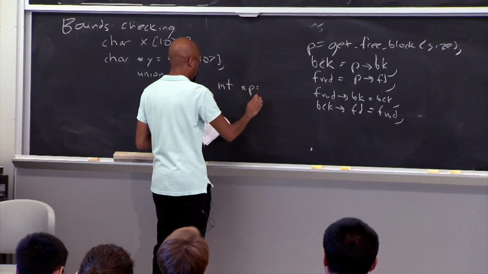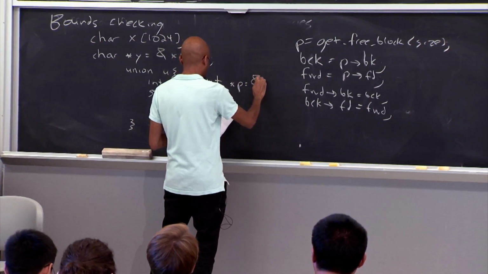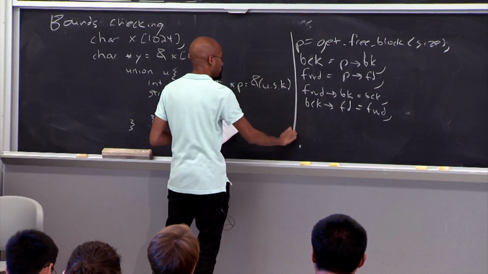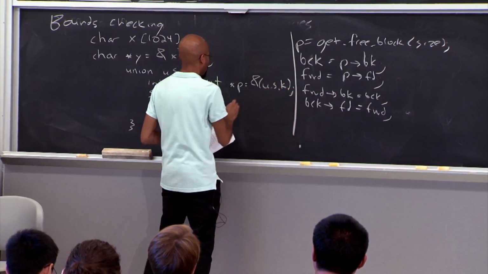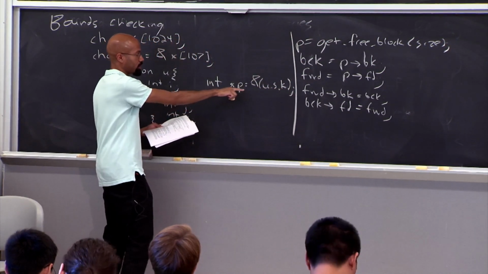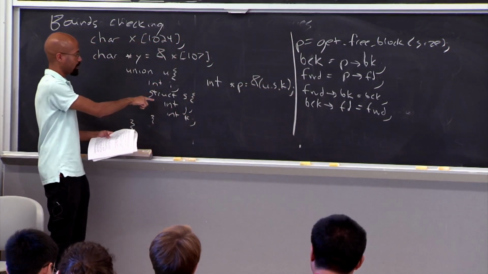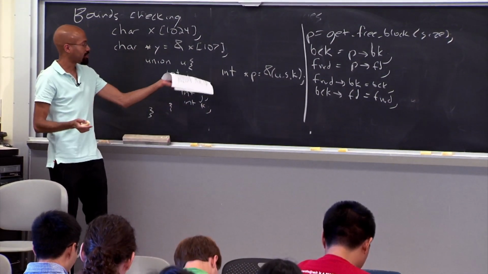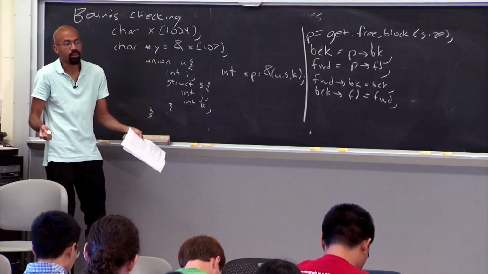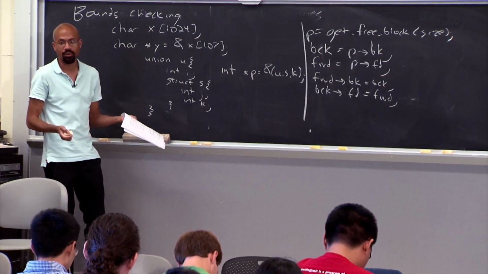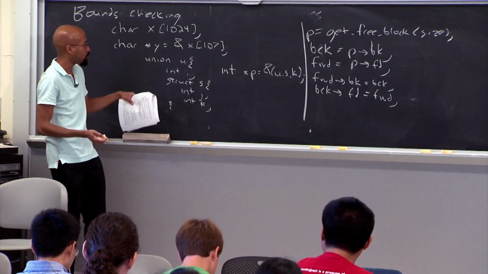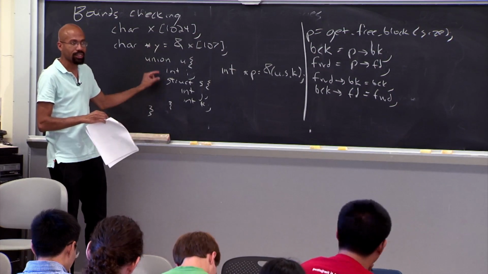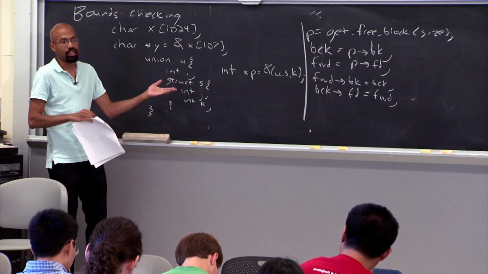You get a pointer to the address of this guy. Right? So I get an integer pointer to the address of, in the union, this struct, and then k. Well, that address, this reference is strictly speaking in bounds, right? There's memory that's been allocated for this. That's not incorrect. But are you actually, at this moment in the program execution, treating this union as one of these guys or one of these guys? It's hard to say, right?